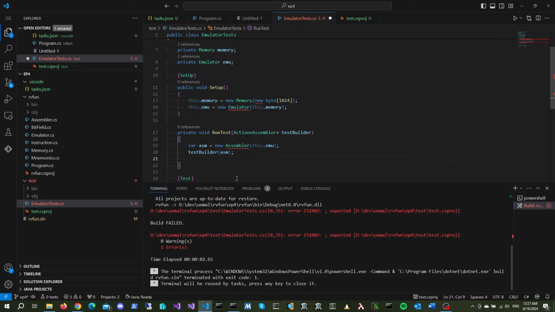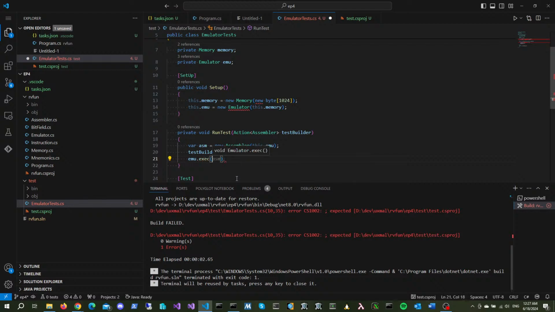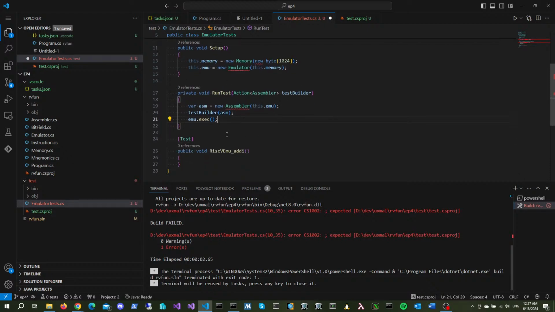So I will say emulator exec. And by default, this will always start at the first byte. We will change this later, but for now, we're trying to keep things simple. All right, so what else does the assembler need?